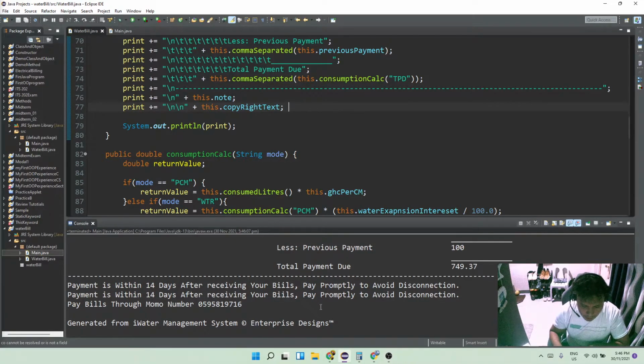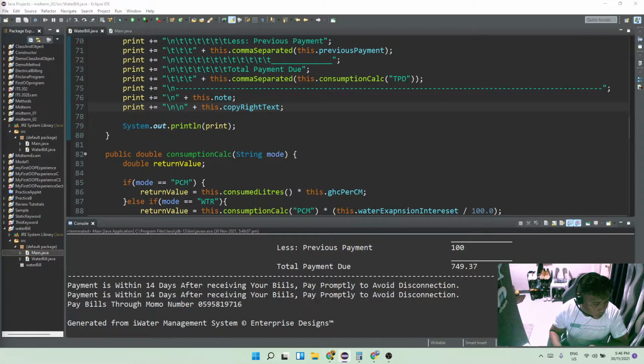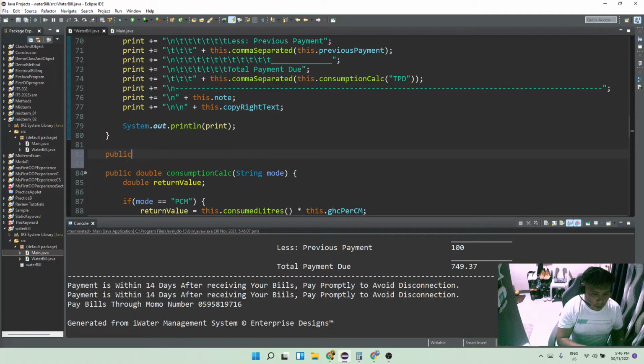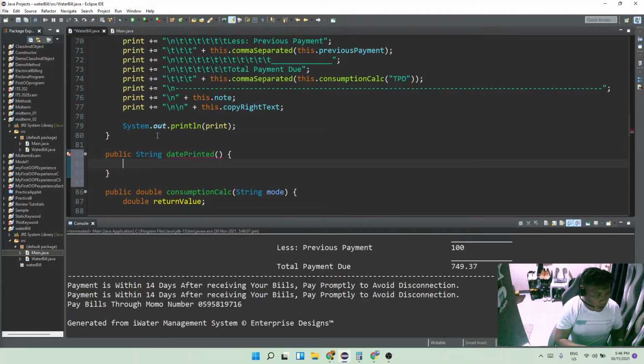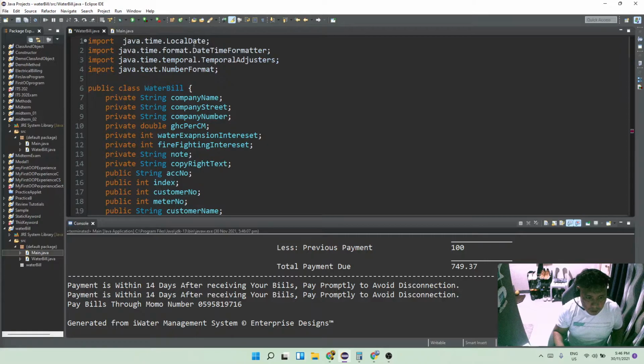It's working now. And then last is the date printed. It's very easy. We have to use the date for today and have the time formats. We have already done it a while ago, so it's easy. We can create a public string date printed, and the local date time for this one, since we should also include the time, not only the date.